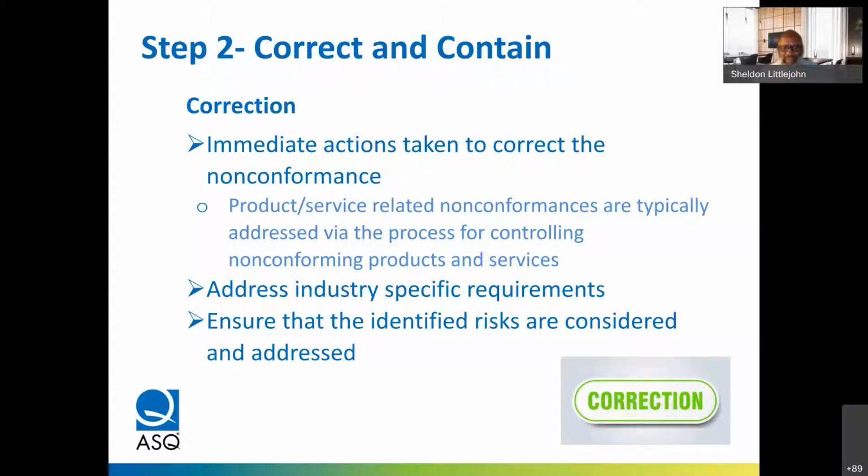We also want to ensure that the identified risks are considered and addressed as well. So in doing your own correction process, we want to make sure that all risks are taken into consideration. If you're issuing a product that could fail, causing environmental hazards or damage to the environment or failure to human life, you want to lock that down and take urgent action so as to mitigate such loss.